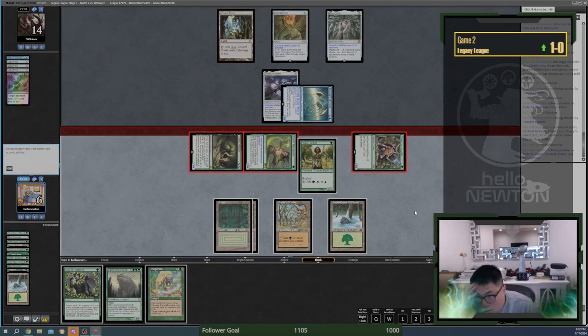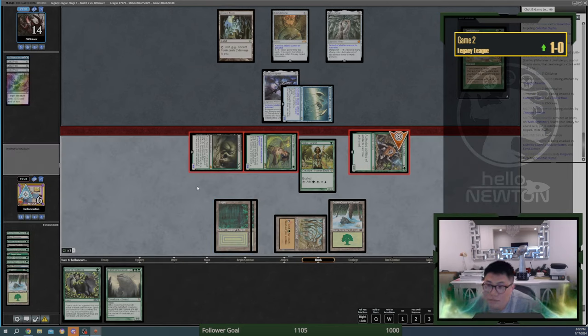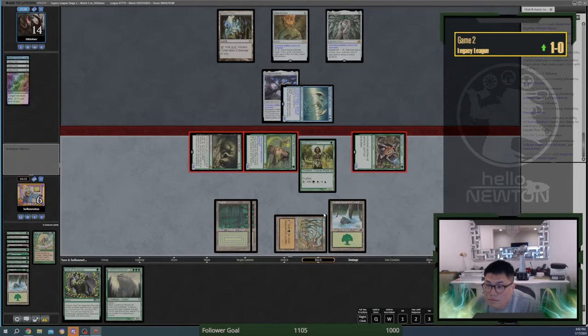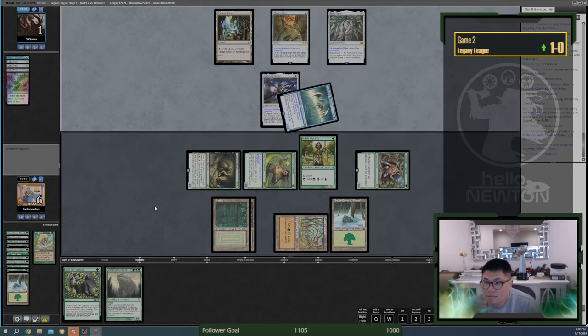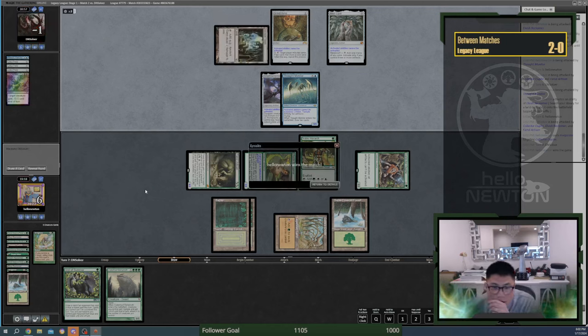Oh, I screwed up. I screwed up. That's bad. I screwed up. I mean, it was pretty ahead, but what I was supposed to do is hold the Reclaimer back and then fetch for the Arbor so I can actually have a protected Hoof next turn, but it didn't matter.